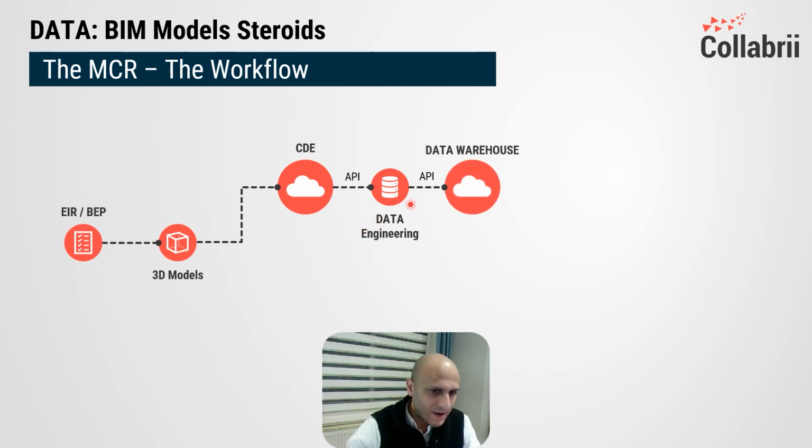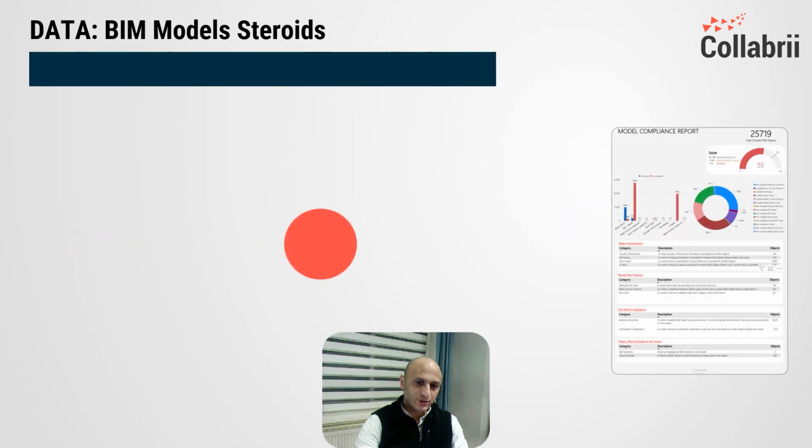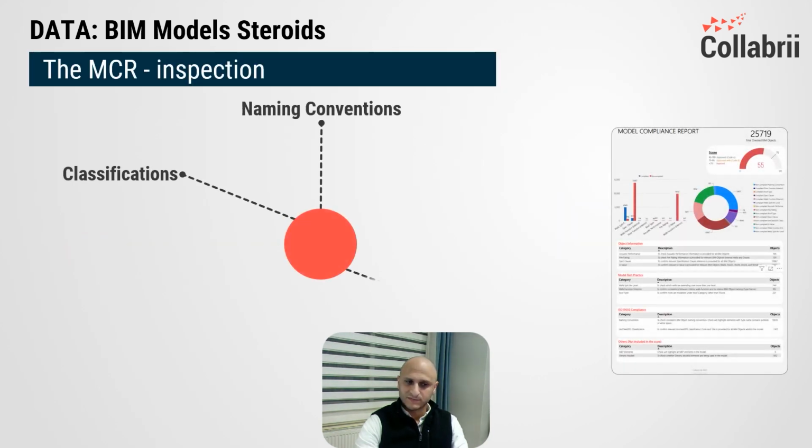Again, through APIs, we push the processed data into a data warehouse where we collect all the cleansed, ready-to-use data sets, and then we run it into data analysis software. There are a lot of data software products on the market for running analysis and visualization, and from there we produce the results, reports or dashboards. That process cut down the entire workflow of reviewing 3D models significantly.